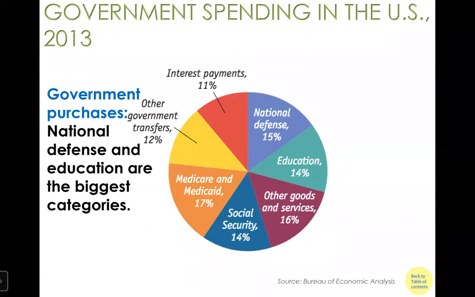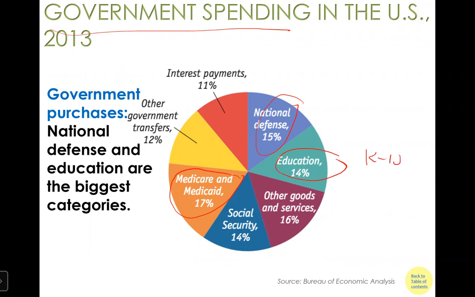And this breaks down the government spending, how the government spends all those tax receipts. The largest single item is very clear: Medicare and Medicaid. Then the next one is national defense. Education. This education includes K-12 public education, and also includes higher ed. And this is Social Security. These two together are already 31%.